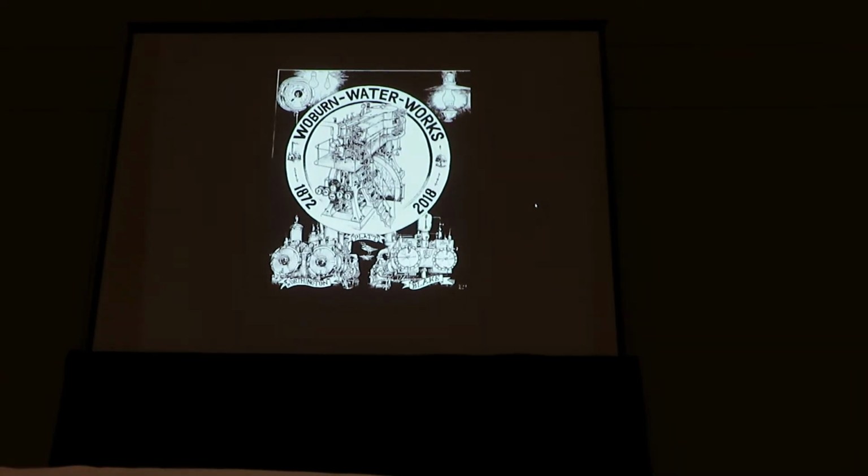This illustrates the engine that currently survives, the waterworks facility with its chimney, which has sadly been demolished, the oil lamp, the force main gauges, and on the bottom, the two original engines. This waterworks was created in 1872. It had a Worthington engine, which was a double expansion duplex pump, and a Blake engine, which was a double expansion duplex pump, both made in Boston. The engine that we restored was built in 1908, and unfortunately the two original engines no longer survived. They were scrapped in the 19-teens.